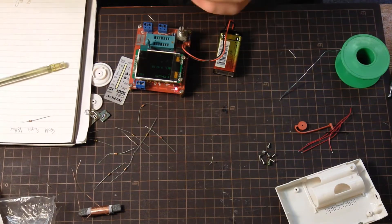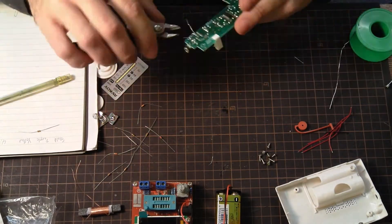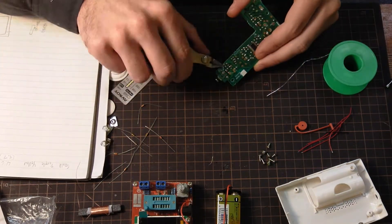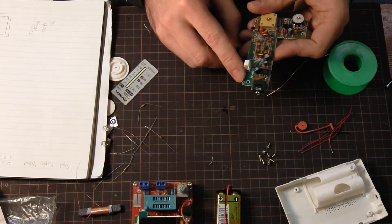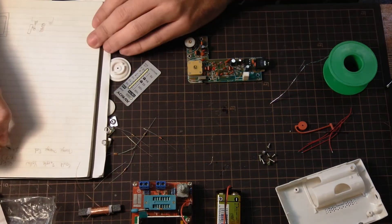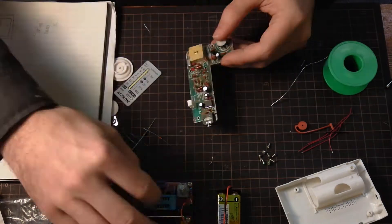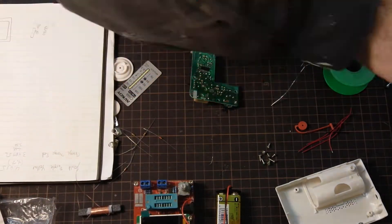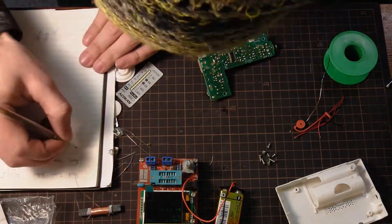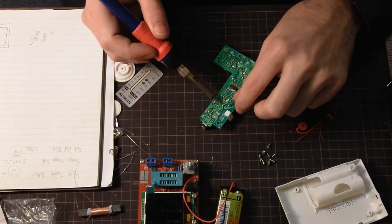So now I'm going on to the resistors. These resistors all are three-banded resistors, meaning there are three little stripes of paint that tell you what their value is. And it was — I later realized — written on the top of the Chinese instructions. But being able to read Japanese, I can only understand a few of those colors, like black, gray, red, green, yellow. Those are the only ones I could understand.